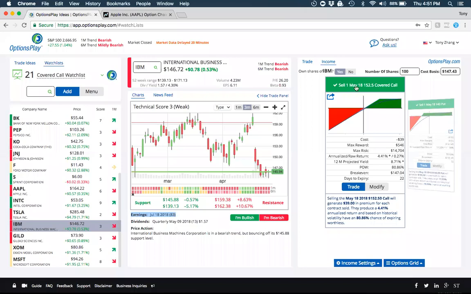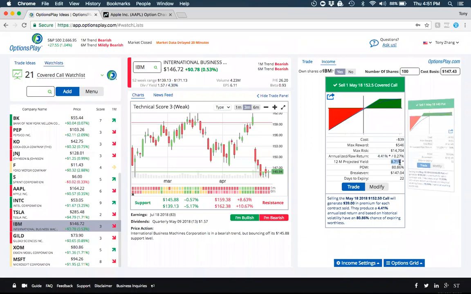And once you've discovered the covered call here, I'm looking at the May 18th 152.5 covered call, it tells me my yield is 4.4%. Notice here, this is actually one of the examples where I just barely meet the minimum yield. So IBM pays a 4.3% dividend yield, which is quite high, and this covered call gives me a 4.4% yield. So I'm just meeting that bare minimum threshold of being worth my while, because I'm doubling my yield from about 4.5% to about 8.7%. So here's an example of one where this is kind of the minimum threshold.